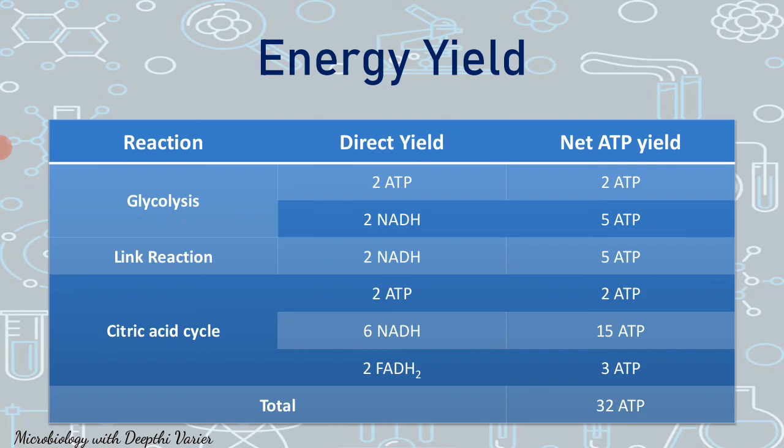But if you see the actual calculations, or as per the current research, it is only 32 ATP from one molecule of glucose. So every molecule of glucose, when it undergoes aerobic respiration or complete breakdown, gives me a very high amount of 32 ATP. This is not seen in any of the other pathways like anaerobic respiration or chemolithotrophy. We don't get this much ATP. Maximum ATP yield is obtained when glucose undergoes complete breakdown by glycolysis, link reaction, and TCA cycle, and those reducing equivalents are further pumped into the electron transport chain and oxidative phosphorylation.